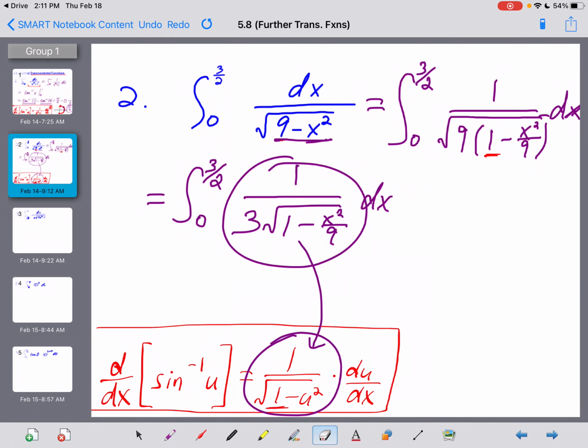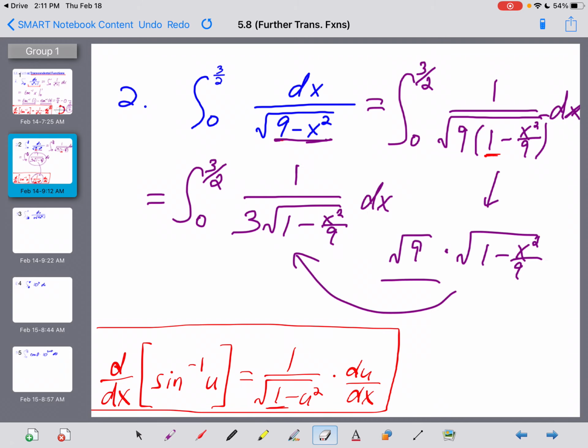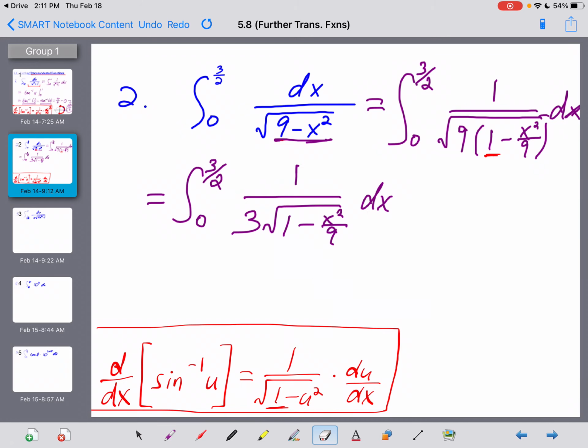All right, so what am I trying to do here? Undo. There we go. Redo. All right, so where are we now, guys? That 3, which is on the bottom of the fraction, is going to become a 1/3 when I pull it out in front here. And then, let's see what's left. There's a 1 on the top. There's a square root of 1 minus, but now I'm going to get a little bit creative. And I wonder if you guys see already where I'm going with this.